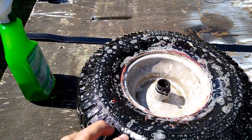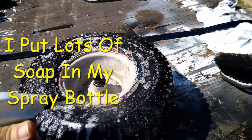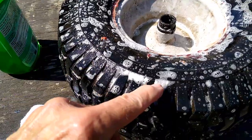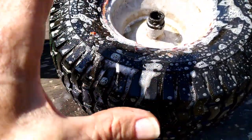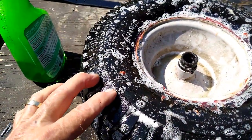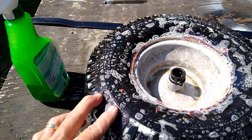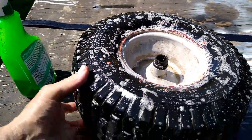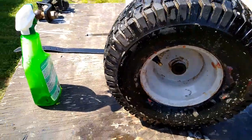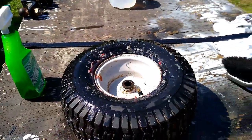Now, those bubbles came out of my squirt bottle. There's bubbles in there, you know. But there's no leaks, I don't believe, because you would see a bunch of bubbles like this one right here. You would see it expanding with more bubbles. That's just running off. Those are just running off bubbles. So there is no leaks that I can see. Alright. That's how you repair a leaking lawnmower tire. Now let's get it back on the lawnmower.